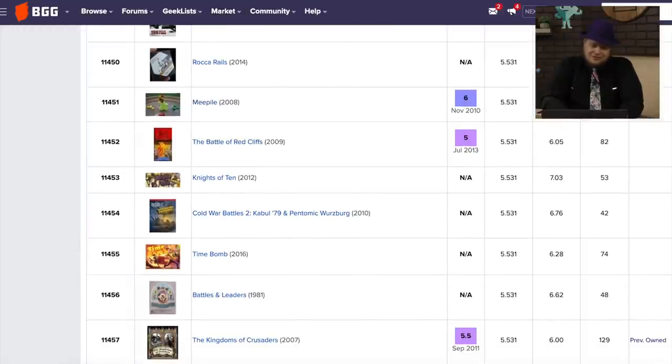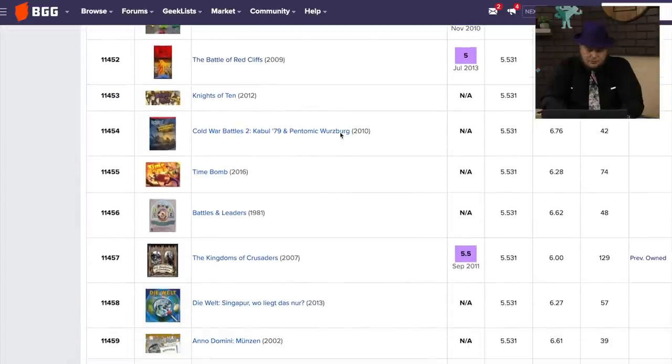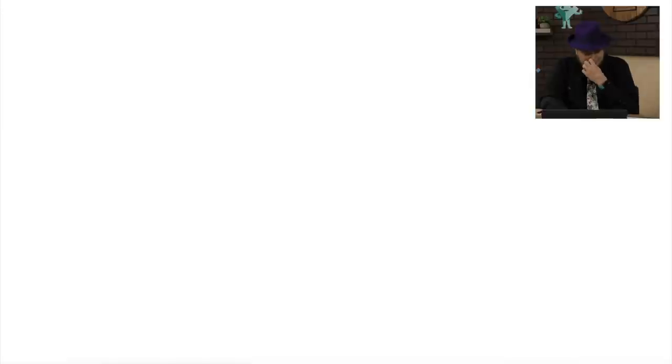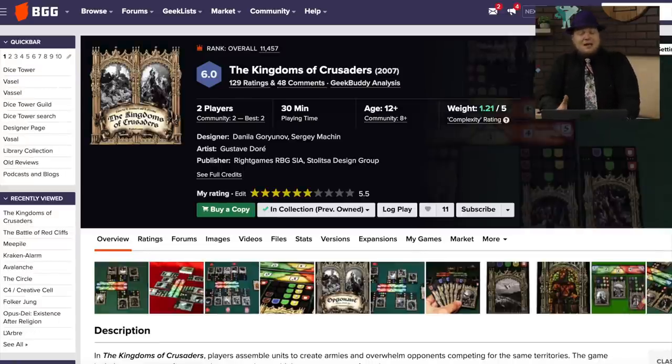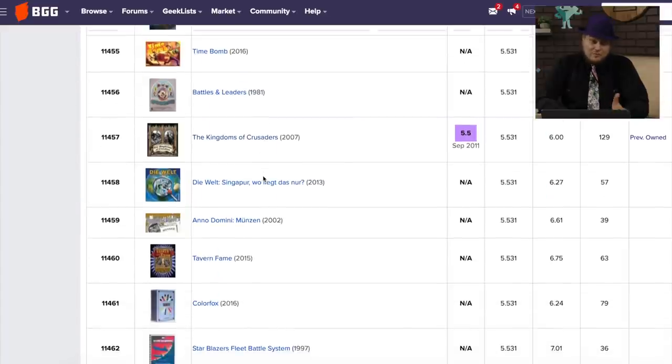The Battle of Red Cliffs — this is a revamped edition of 10ZQ, the Mahjong card game, but I found this to be very boring. I know Eric Burgess, the designer — he's a nice guy — but this game didn't do anything for me. Kingdoms of Crusaders — the company that made this, Wright Games, you'd probably know them because they're the first company that made Evolution, which Northstar then bought and remade. Their version of Evolution is very different. This one was about playing cards with different colors, trying to get different shields. It was very bland, and not as good as Evolution, which was the best game they did.